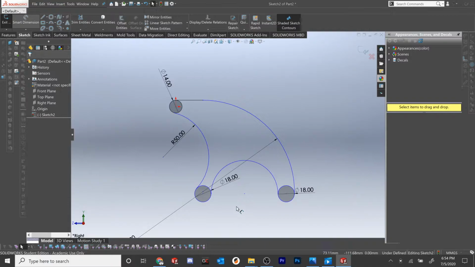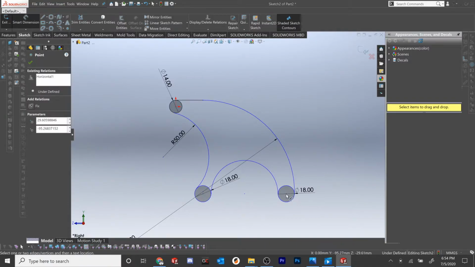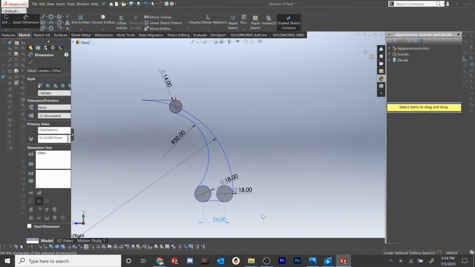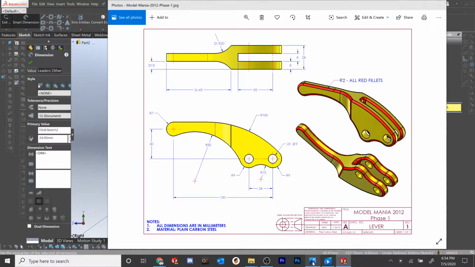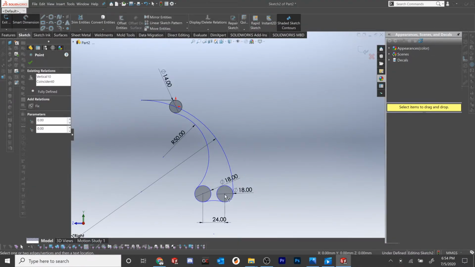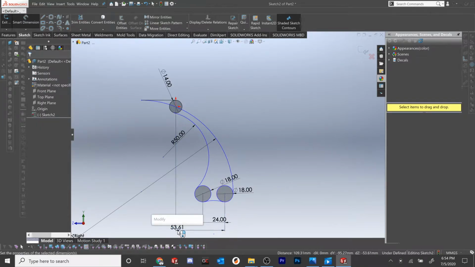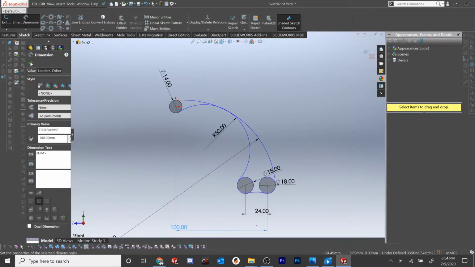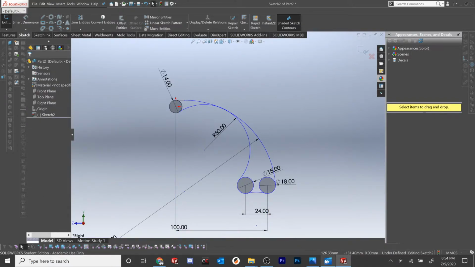Then I need to set the distance between these two circles, which was 24 millimeters. And don't worry, I'll fix this in a second. Let me just check what the other dimensions are. From this circle to here is 100, so let's set that now. All right, check.